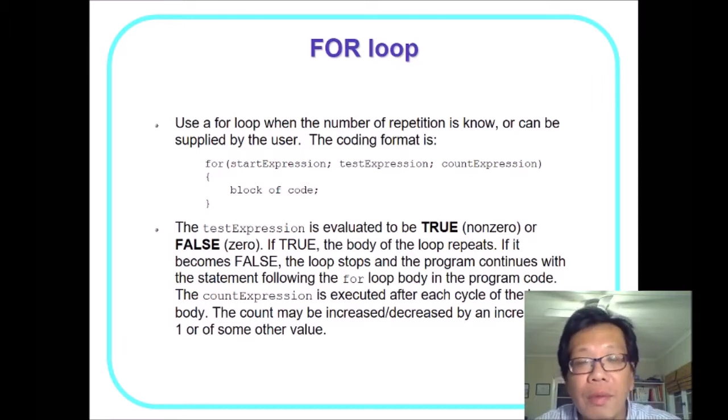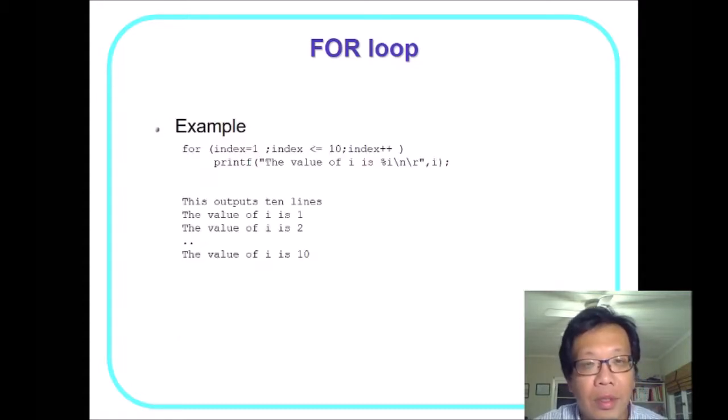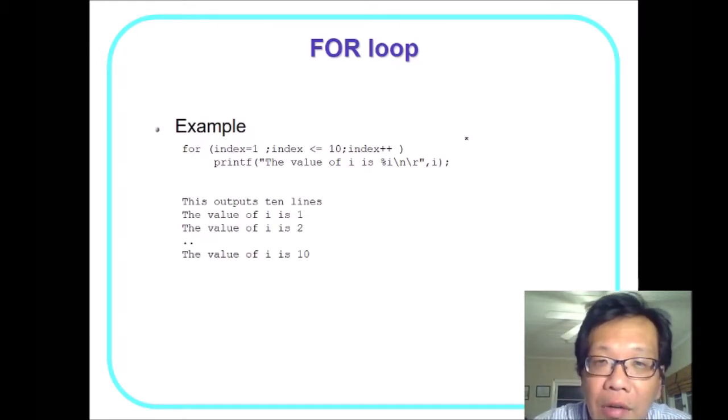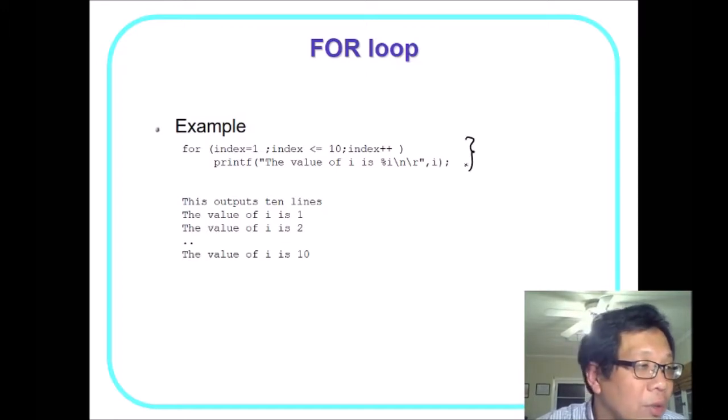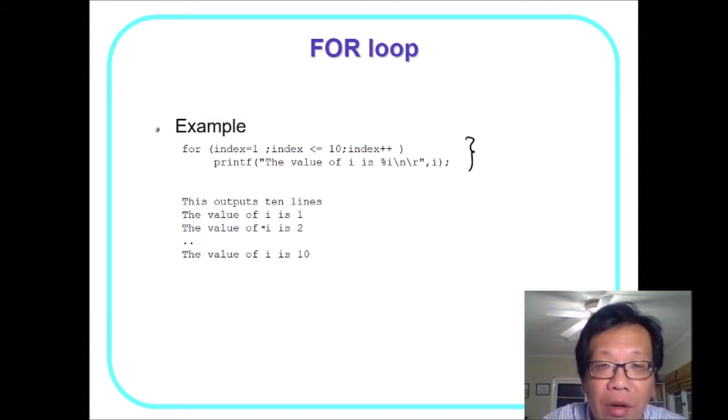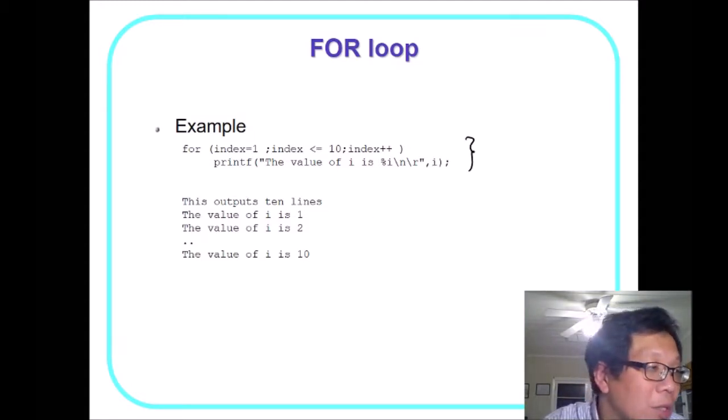For the for loop, if I need to repeat a certain part of code so many times, then we use a for loop. It doesn't matter what the system condition looks like. If I need to repeat that part of code a certain number of times, I do it. One example: this line is going to print out the value of i, so the output is going to be: the value of i is 1, 2, 3 until 10. So this is going to run 10 times.